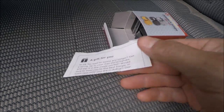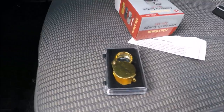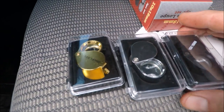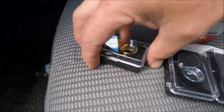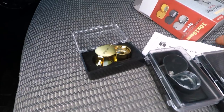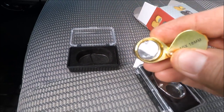Well, I had to take a trip. Check this out. Uno, dos, yikes, tres. I got a black one, a silver one, and a solid gold one. Solid gold. These are awesome. Because I dropped and broke the Kelly looking glass, so I will use the D looking glass for a little while. For a long while, probably.